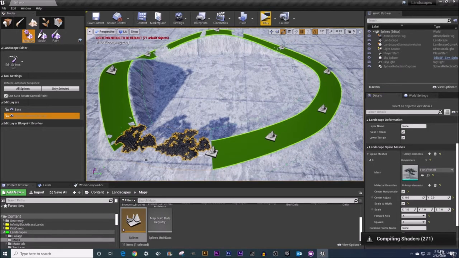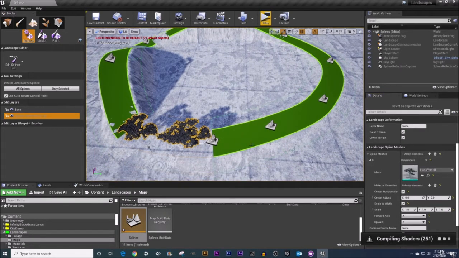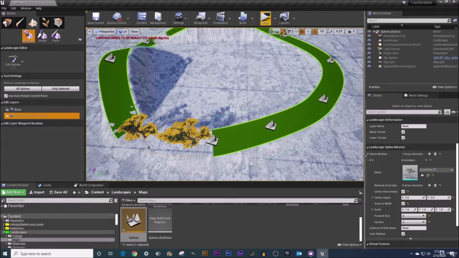Now, why is that? Now, it's compiling shaders there. The reason is because depending on the length of that segment, it's going to slot in however many meshes it needs to fill out that given segment. Now, this is all well and good. However, if I was creating a row of trees, I might just assign them to my control points instead, so I know exactly how many are going to be spawned in. For something like segments here, I usually like to slot in like pieces of track for like a road, something like that, or a pathway.